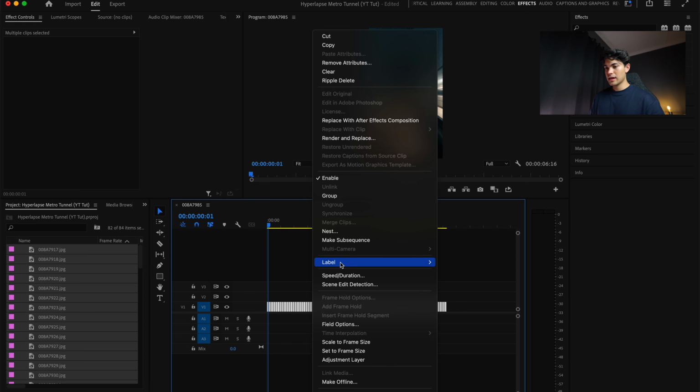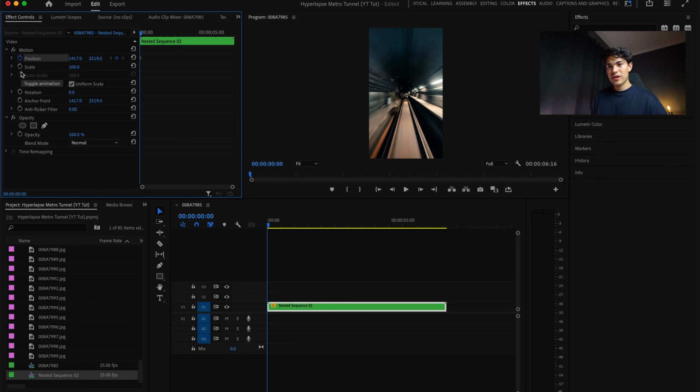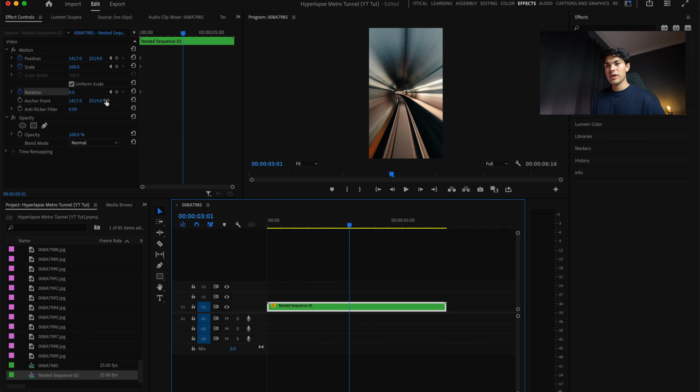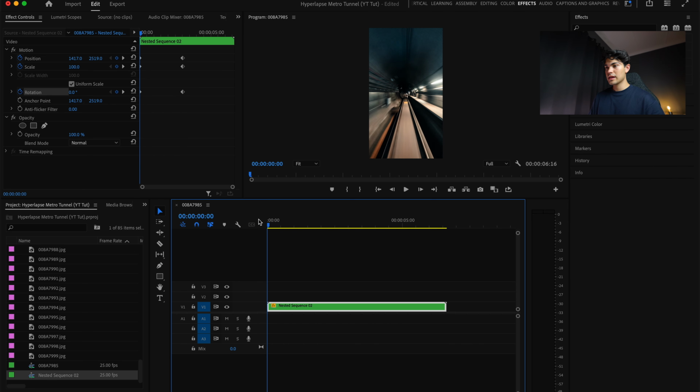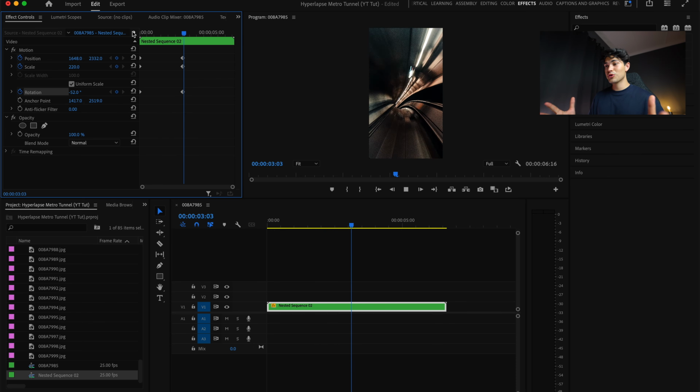But that's pretty much it for the editing process. I can show you a sneaky trick, which you can do now. All you want to do is right click and click nest. And now what we're going to do is basically just play with some of the positioning, rotation, and scale. I'm going to set a keyframe here, position, scale, rotation. Maybe we can make it turn halfway. And if we go back between our keyframes, there you go, it creates a little bit of a trippy effect.